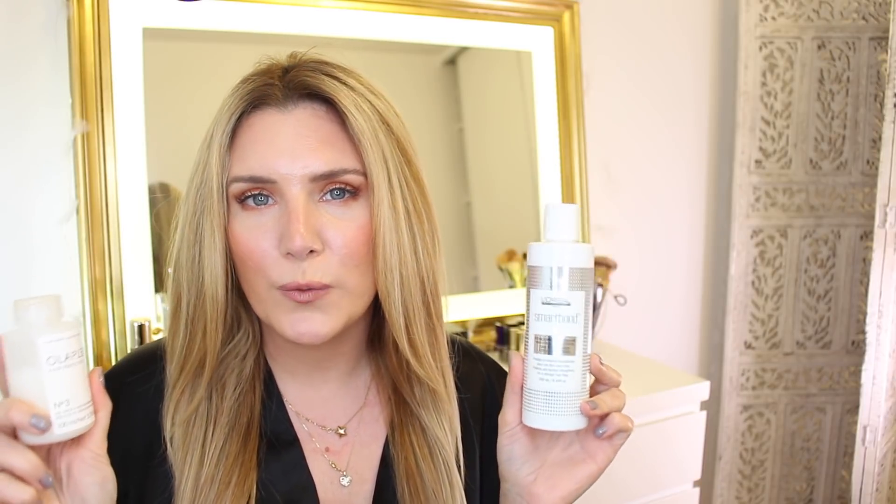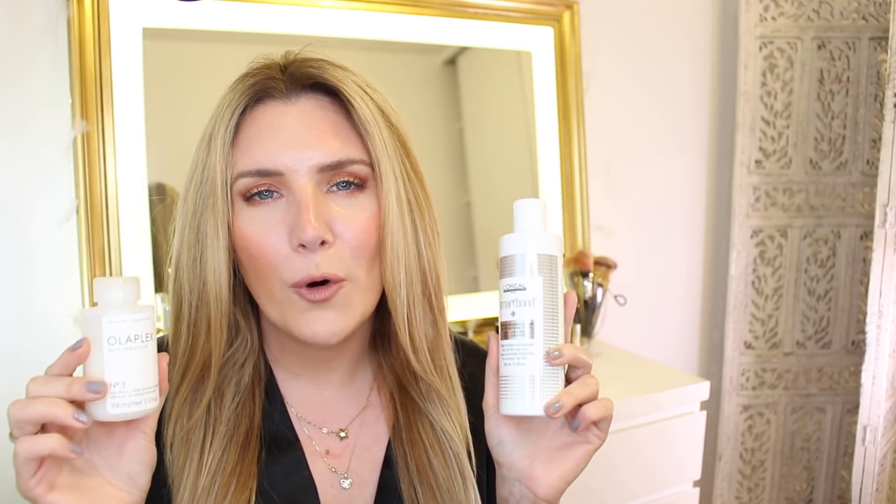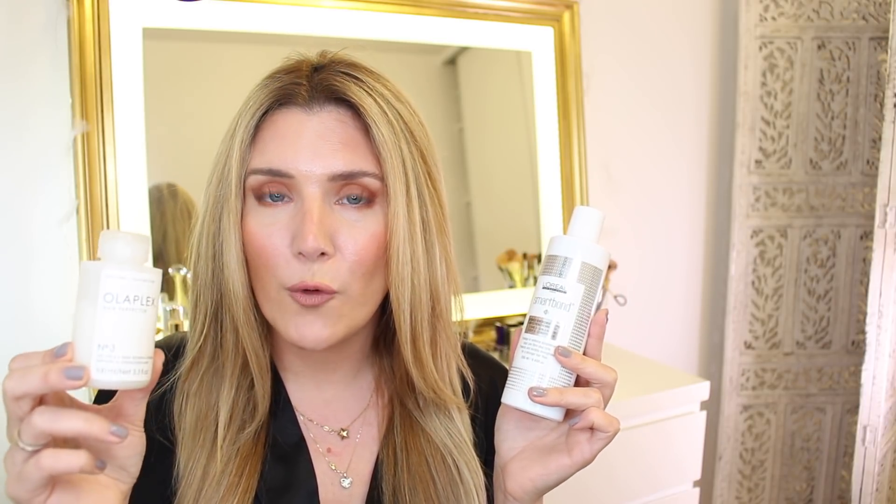When I was blow drying, I felt like the Olaplex side was more manageable and just feels a little bit softer. I know Olaplex No. 3 is not supposed to condition your hair, but when your hair is healthier it makes sense that it starts feeling softer. I don't see a super clear winner between these two. I don't feel like there's a huge difference in performance, at least based on this one experiment. But I can tell you that I am a hint more inclined towards Olaplex No. 3 — it's not a significant difference, but in my personal experience these two feel like dupes, which would explain the lawsuit between these two products. I do believe there is a little bit better performance in Olaplex No. 3.